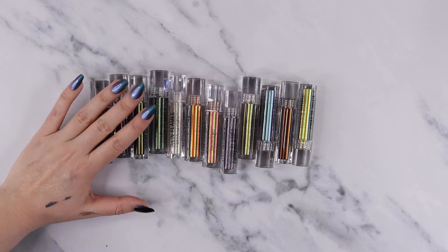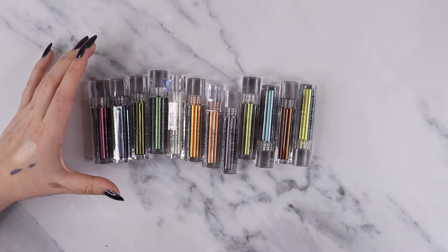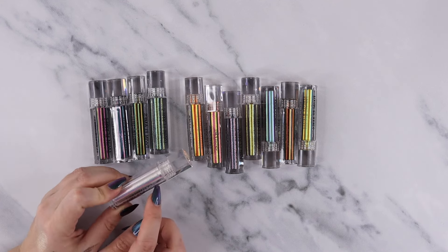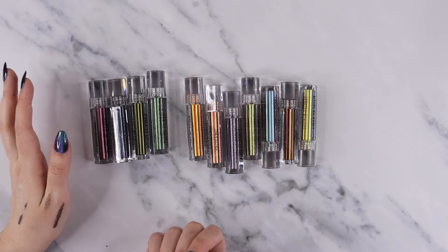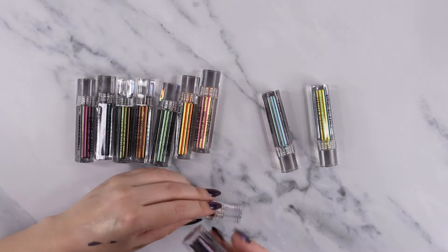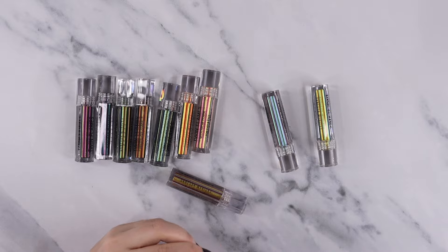These are all my Twin Flame Liquid Eyeshadows from Danessa Myricks, and I do not like these. They're kind of very emollient and liquidy, and while you do get a little move-around time on your lid before they dry down, I'm just not a fan. These just crease on me no matter what. I'm only going to keep the iridescent shade because I can use it as an inner corner highlight or face highlighter — I might actually put this with my highlighters. They have black-based shades that are a little less metallic and less shiny, and then some other shades that were more sparkly. But yeah, I'm not keeping the rest of these. Nope, no more.